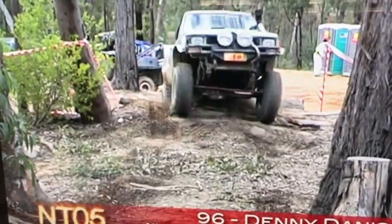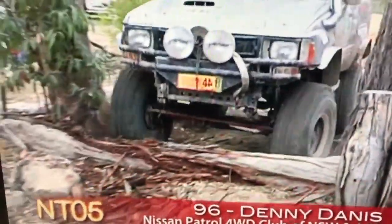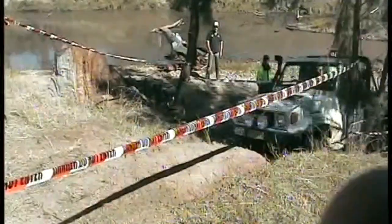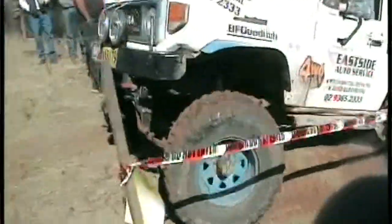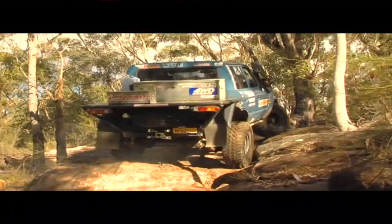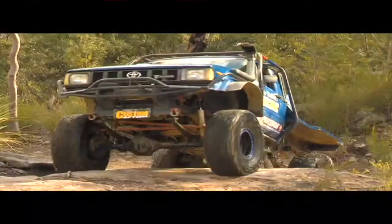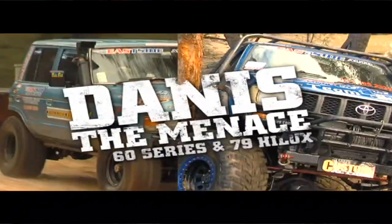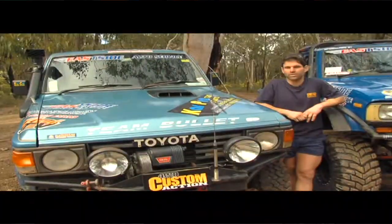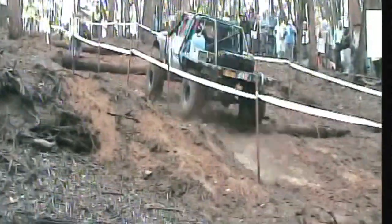I spent 10 years involved with the Nissan Patrol Club, my first event in 1999, and my last was Willow Glen 2009, before moving on. I met a lot of good people. I still stay in touch with some of the old team. It was a Sydney-based club, very close to home. That's why it was the Nissan Patrol Club that I joined. As everyone knows, my deep hatred towards patrols, the club itself had a lot of Toyotas.